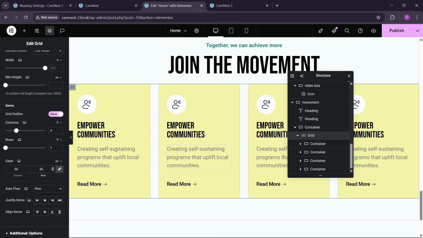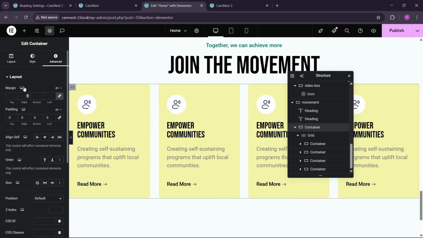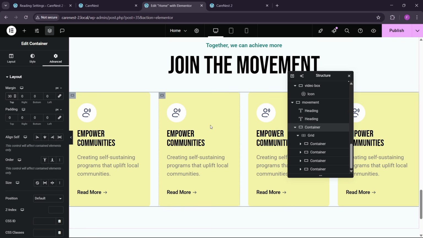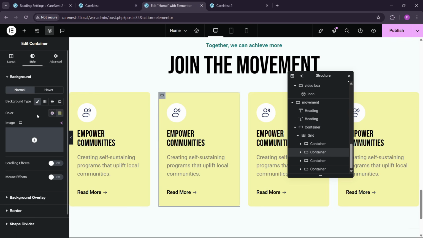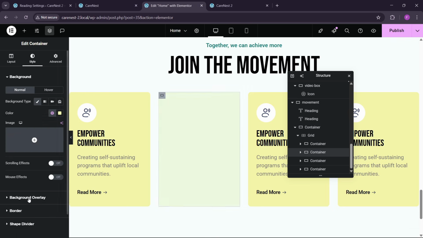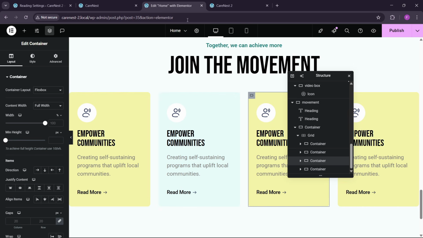Okay, you can see we have built this. This is a container, and here we can put some like this also. Okay, so this is looking good. Now you just have to replace these colors and all. Like you can just go here, and you can just replace this color. Like you can choose this color. Okay, so here you can choose a different color. Okay, so in this way you can just replace all of this content.